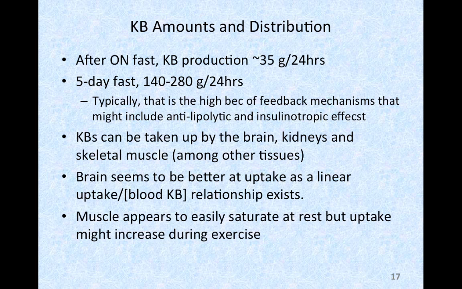Other tissues like skeletal muscle, they'll tend to go up, but they tend to saturate easily. And so skeletal muscle at rest will take up only a limited amount of ketone bodies. However, one of the adaptations that tends to occur in skeletal muscle is that it appears to easily saturate at rest, but uptake might increase during exercise.